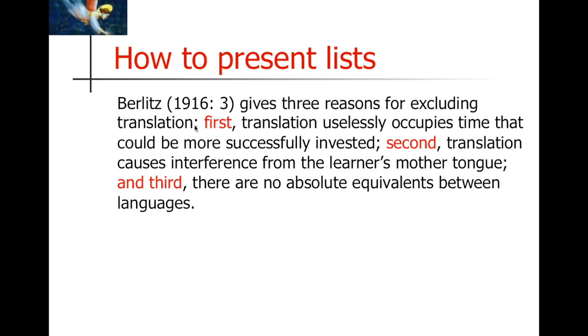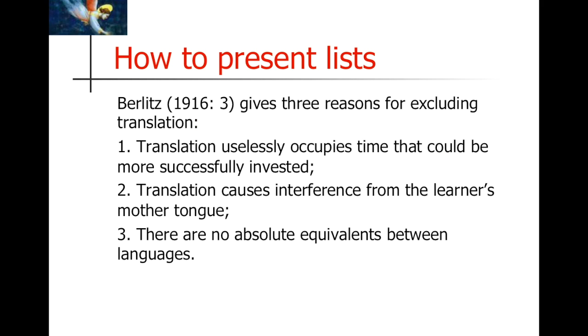He gives 3 reasons, colon, first, comma, second, comma, and third, comma. Okay? And these reasons are 1 sentence there. Because it's a predication in a sentence, it's got a semicolon at the end. Another predication, full sentence with a semicolon, and then a full stop. Okay, 1, 2, 3. You can have 2, you can have 4, you can have 6, it doesn't matter. It's introduced there with a colon. Okay, so a colon there, comma after each, first, second, third, and then a semicolon at the end of these. That punctuation is pretty important, I think, if you're doing it like that.